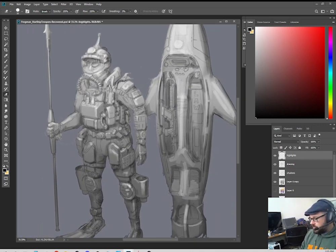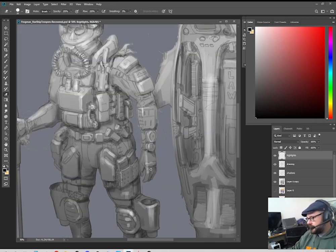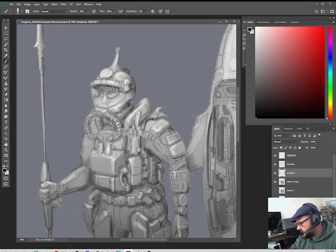All right, so we got some decent volume here, eh? Starting to feel like a figurine of some kind. It's not really clear around the neck, so I'm going to darken this down. I might have left this area a little too vague with my drawing earlier, because I'm finding I have to make some decisions in this tonal section that weren't really clear from the drawing section. That was a mistake. Sometimes I leave stuff vague. I'll just make it dark because I don't want to think about that just yet. I'll add some folds.